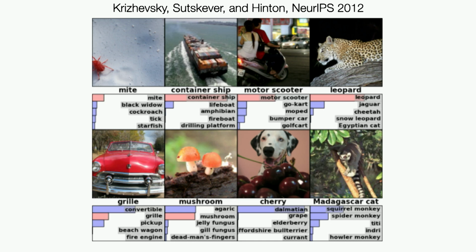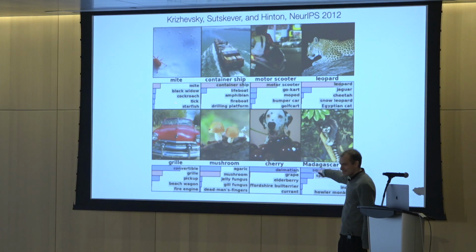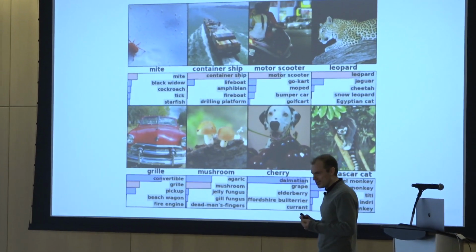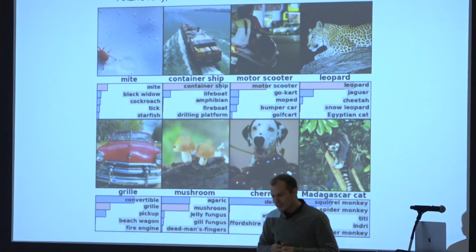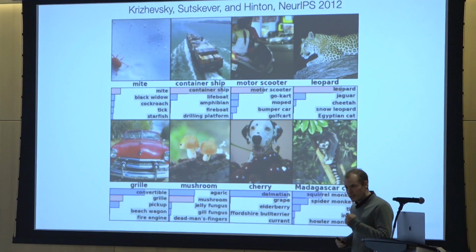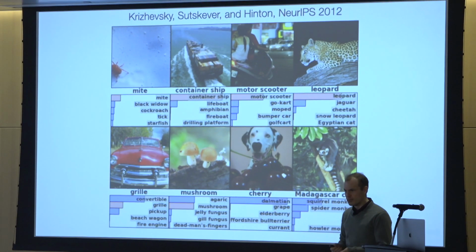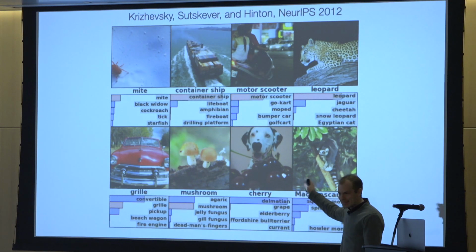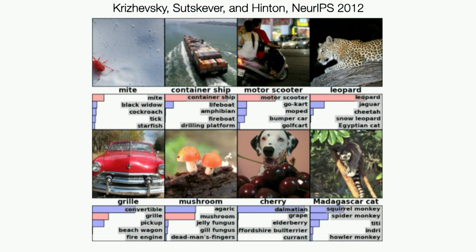All of our phones can do this, no problem. But back then, you could actually recognize that that's a mite. The machine would say that is a mite. That was one of the first signs of real AI happening. And additionally, it was really, really fast. I was working on computer vision back then, and we had methods that would take half an hour to analyze a scene. And this would run in less than a second and recognize an image. So it was fast, and it was more accurate than anything else.